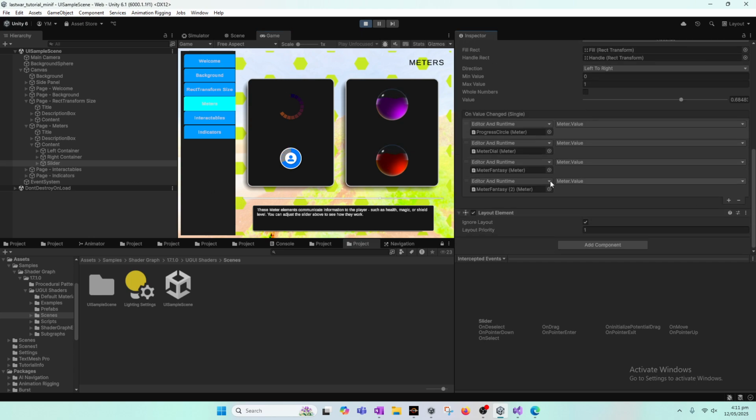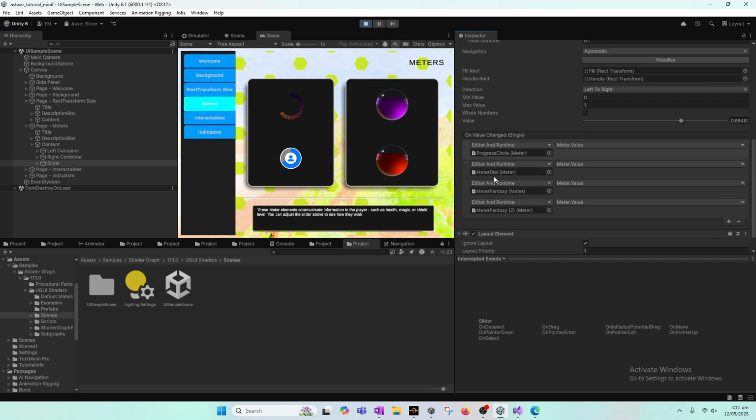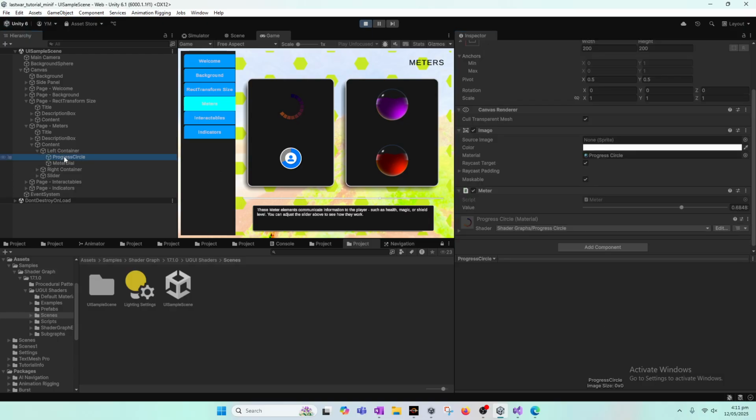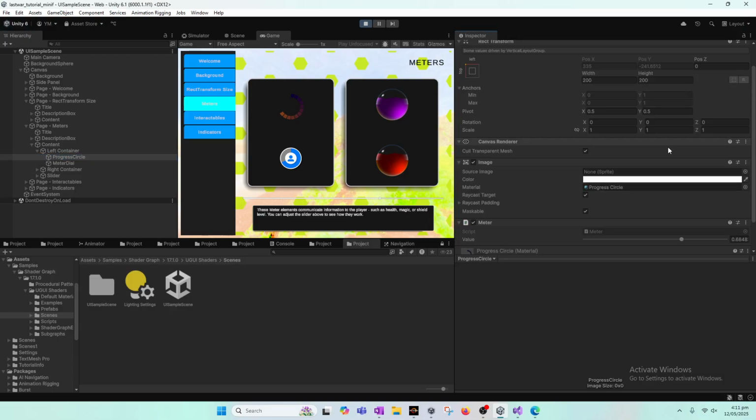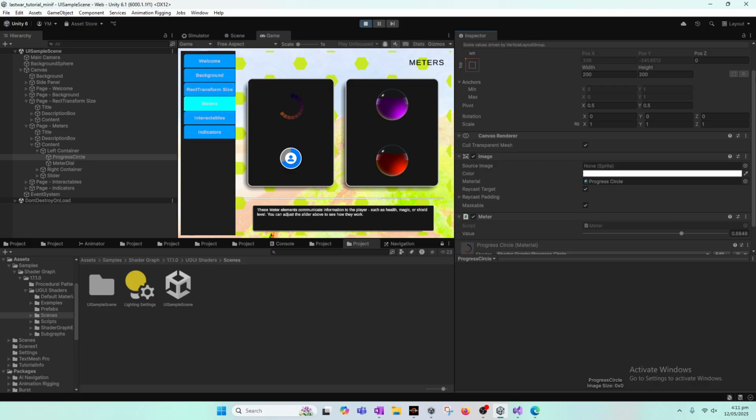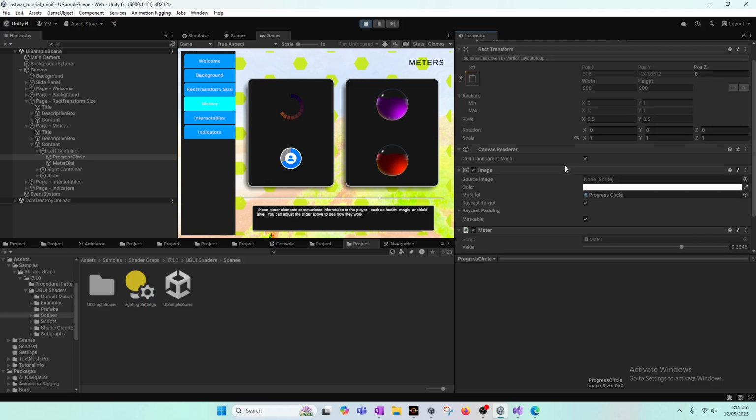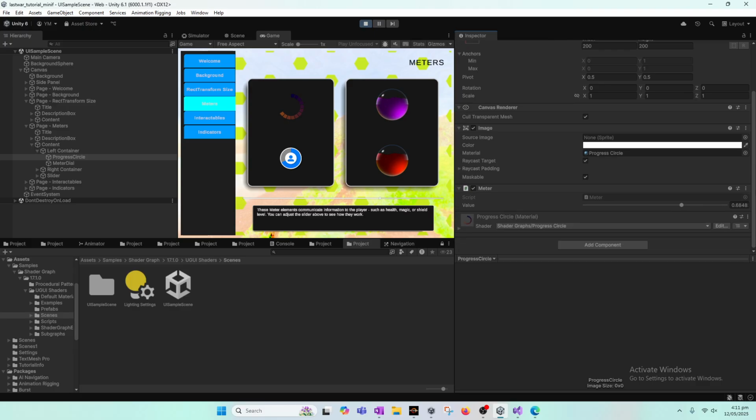What happens is, when the slider is changed, it will call upon this progress circle value and change this value, I think.